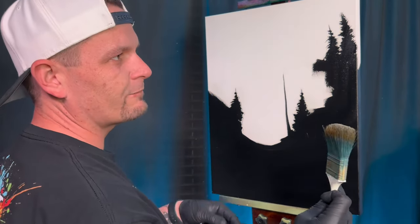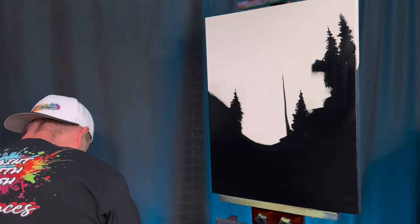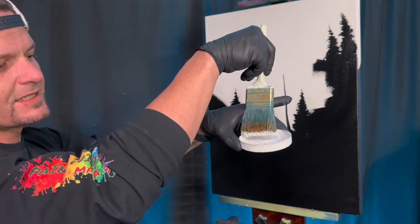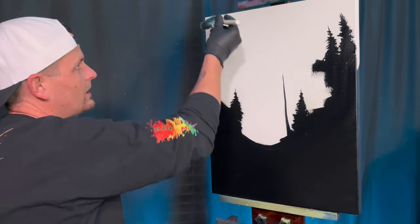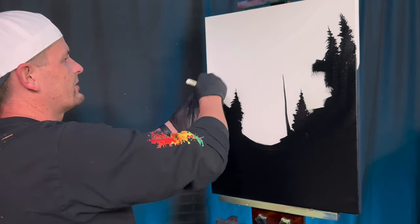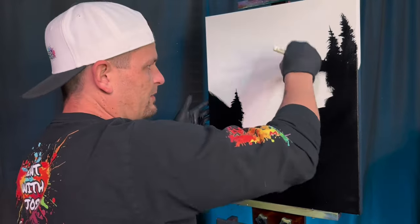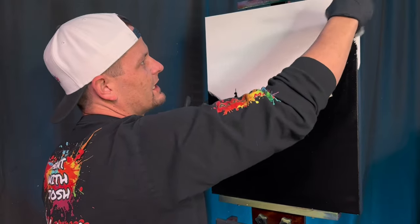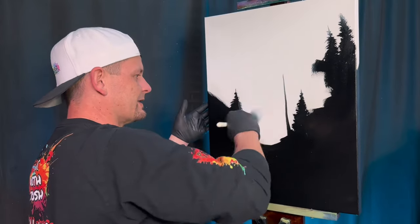Now I've gone and cleaned off my brush, nice and dry, right? Mostly, it doesn't need to be perfectly dry, but we cleaned it off and now I'm gonna dab into my little lid. All right, we'll take our lid just like this. It's got that Bob Ross liquid white that we just put in there. You don't wanna have too much because we don't need a whole lot to cover up this space, right? There's only a small area that we need to cover and make it just as wet as the clear paint beneath it, right? And that's the most vital part. If you don't do this part and you forget, you just try to do it on a dry canvas, oh boy, you're not gonna be happy with it, let me tell you that.